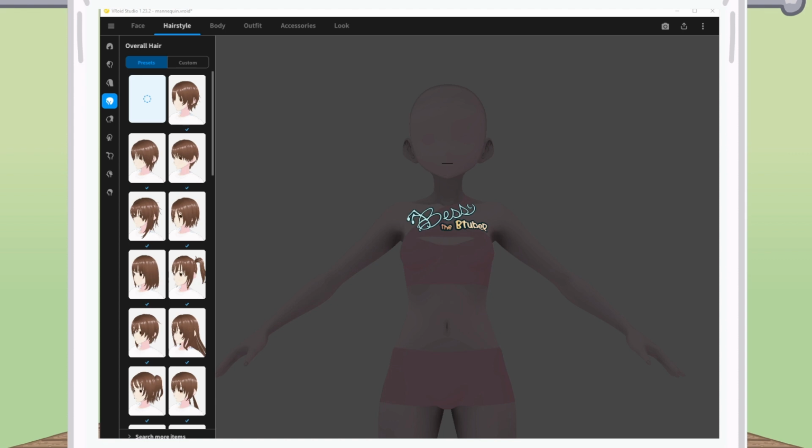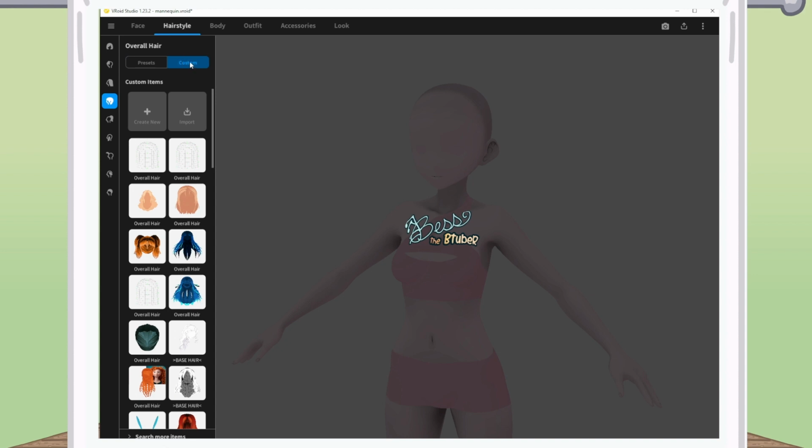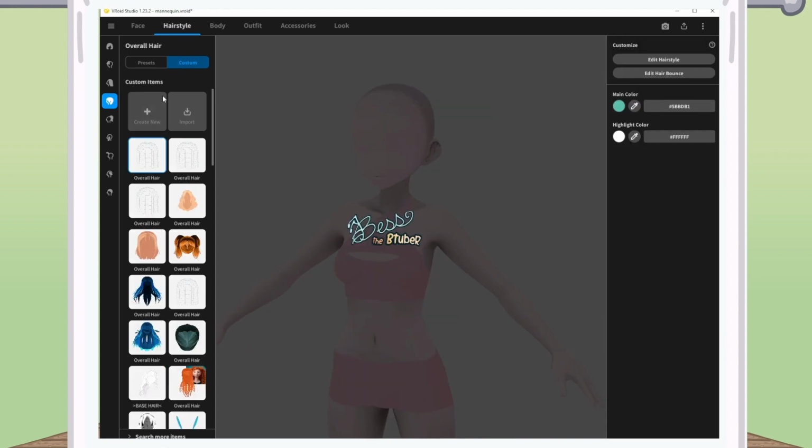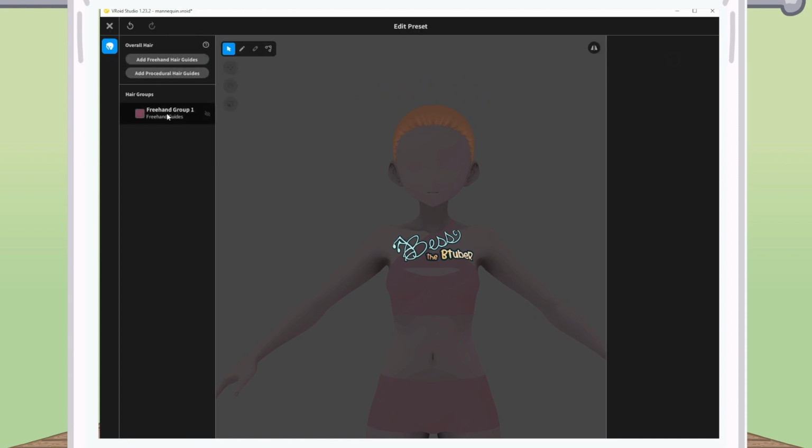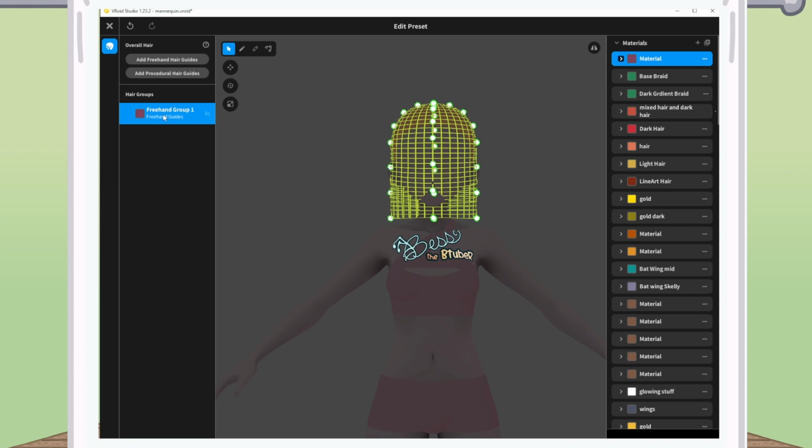What we're gonna start with is I have my mannequin model here, just kind of waiting for us to do something. I go to the overall hair tab. This is personal preference. You do not have to go to overall hair tab. If you'd like to break up your hairstyle, you can, or put it in another tab, you can, but we're proceeding here. We're gonna hit that custom, which is the right button, create new. It's gonna automatically create a base head layer, which drives me nuts. But for now, we're gonna leave it. So let's go to the right-hand side. We're gonna hit that edit hairstyle, and it's gonna automatically populate a mesh here for us.